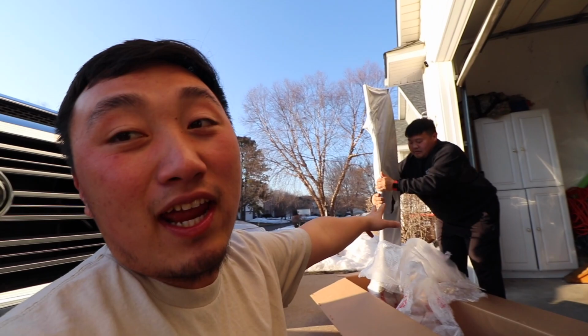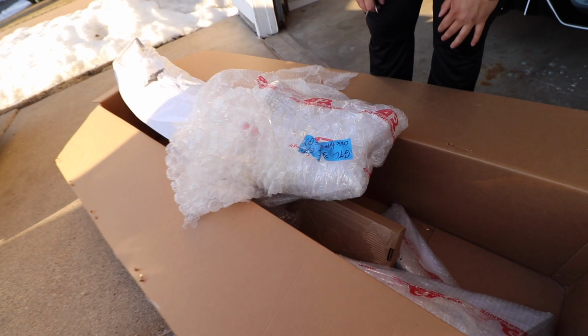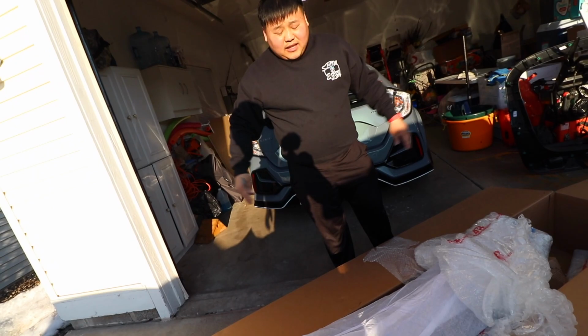As you guys can see, it is an APR wing. I can't remember which one it is. It was just there, but he took it off. But it's actually the GT 300 wing, and it's 67 inches. This is long, fire. Wide, right? This is pretty badass. Oh, this is big, dude.